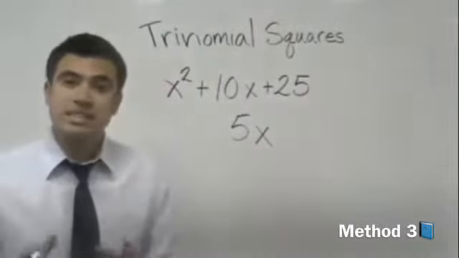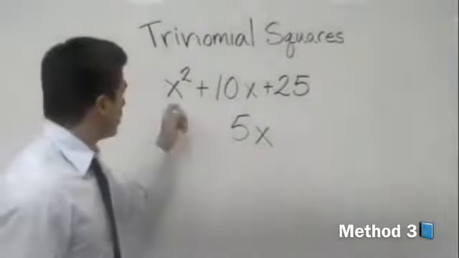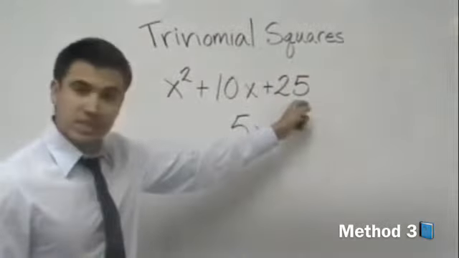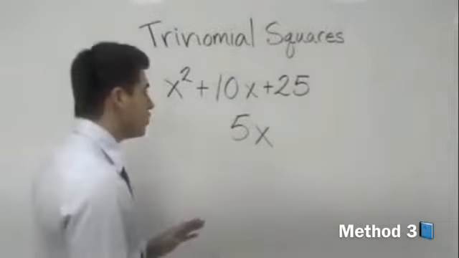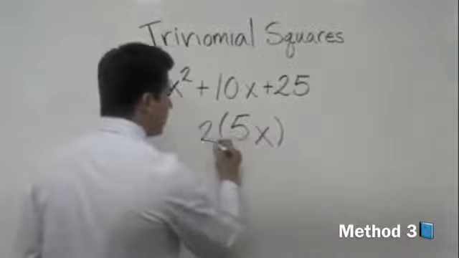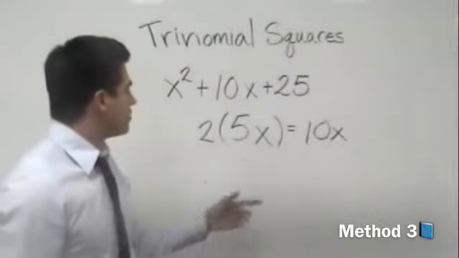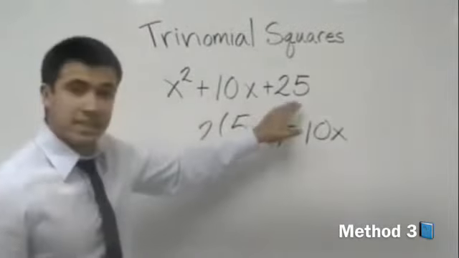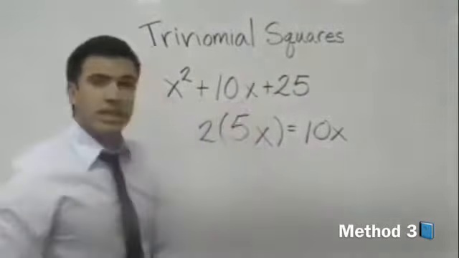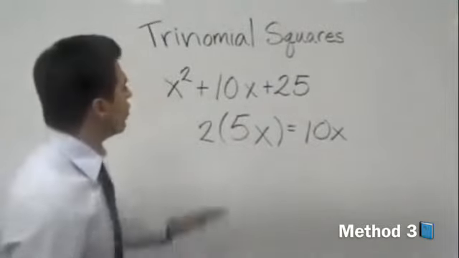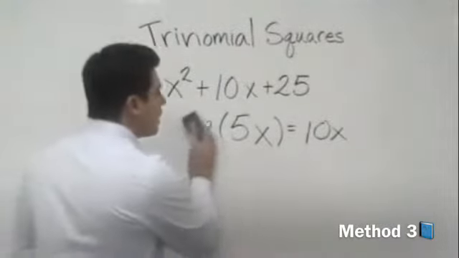Now here's the key, and this is the main thing that makes it a trinomial square. We have to multiply the square root of this and the square root of this number, and we would get 5x, but then we also have to multiply that by 2. So if we multiplied it by 2, that would equal 10x. Now, why did we go through all that trouble? Well, because if we take the square root of this and this, multiply it, and then multiply it by 2, if it gives us the number that's in the middle, then we know that it's a trinomial square. You don't always have to go through those steps, but that's what you have to see to make it a trinomial square. So then what would our answer be?